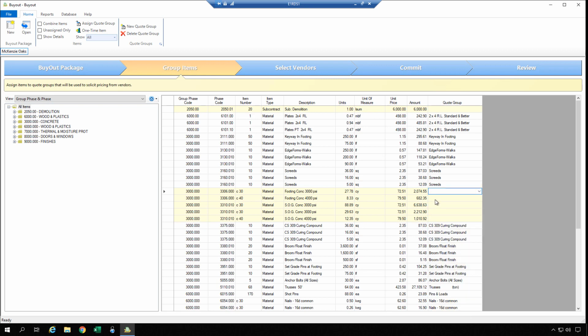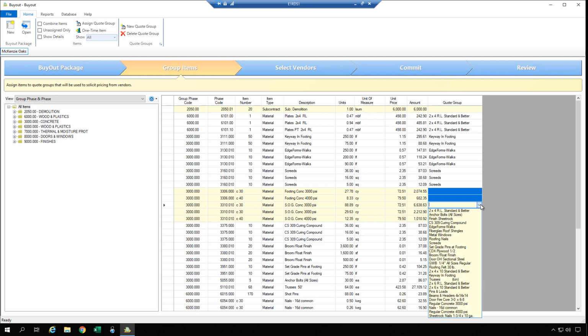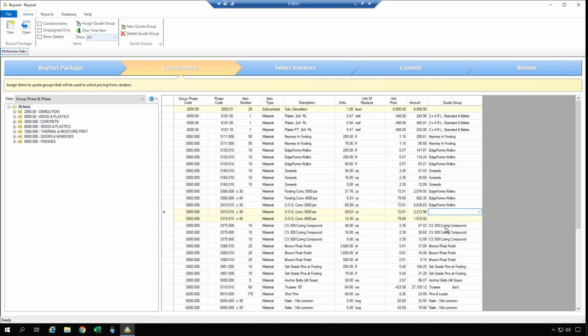You'll notice that when I click the drop down, it unselects the other two. So the way to actually do that is to right click on the drop down, and everything remains selected, and then select the item that you want and press enter. So that's how you would assign multiple items at once to a quote group.